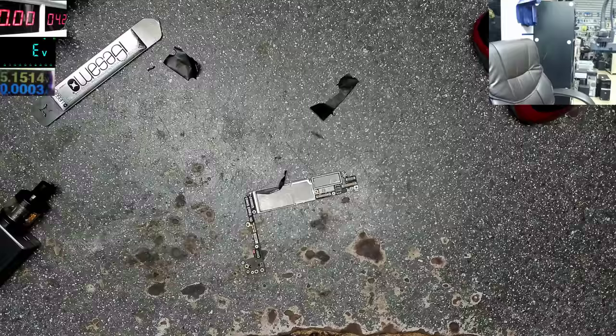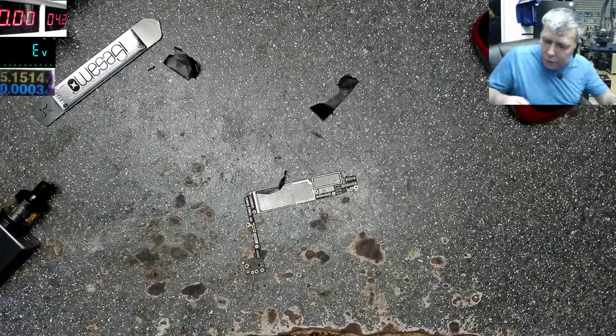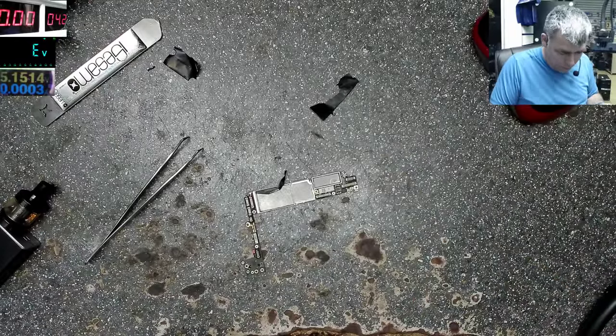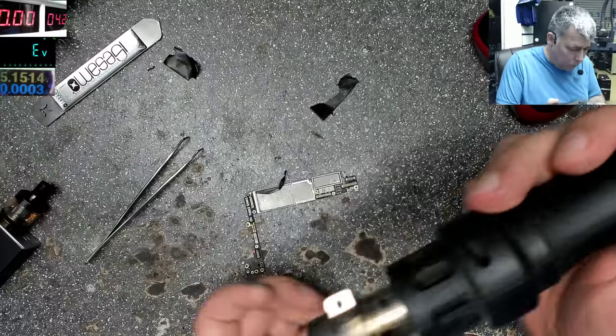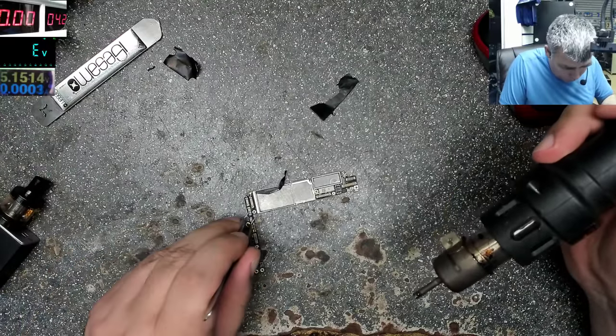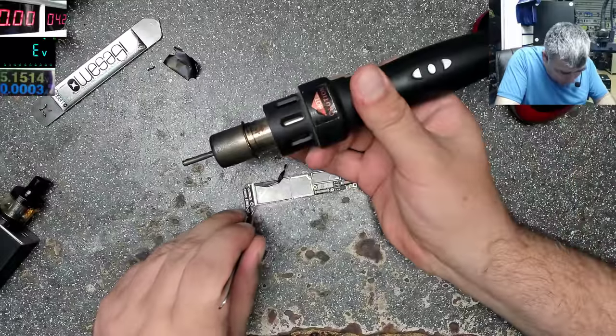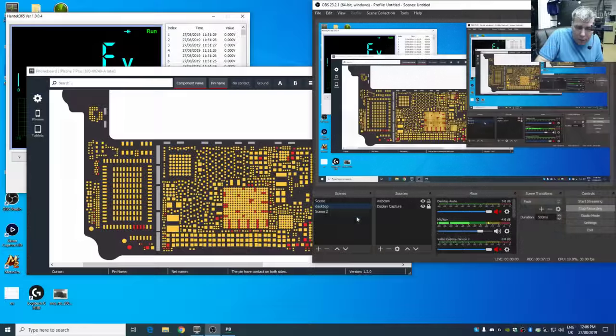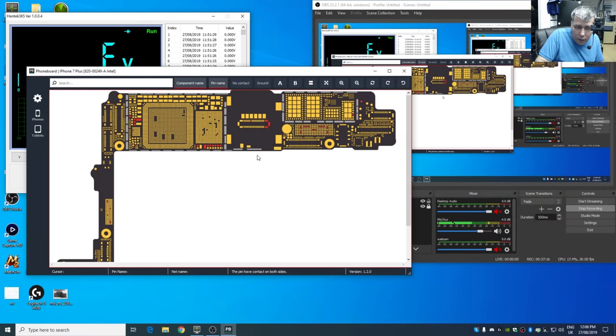Okay, I found one, a weird one. Yeah, that's fine. Let's take out that shield. On the schematic, yeah, you see the main VCC power line is going here and here, and I think there can be some problems. Yeah, that's why I want to take out this shield. Okay.